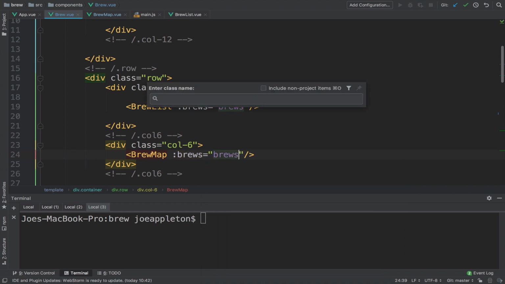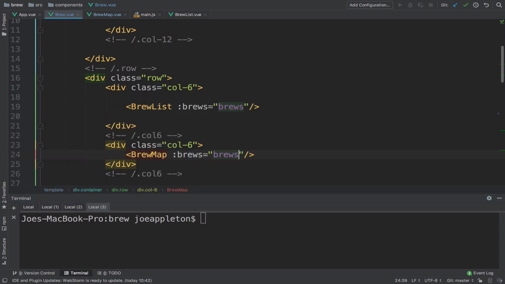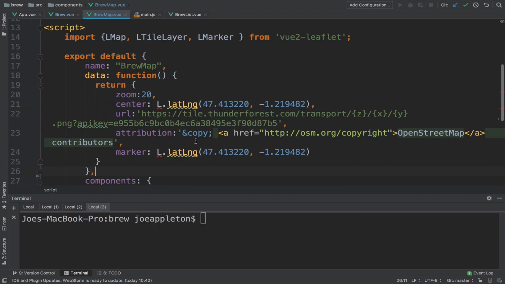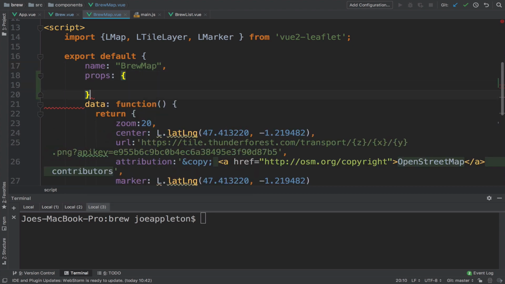And then I'm going to open up my brew map, and I have to add that as a property. So here's my component declaration. I'm going to add here props, and I'm going to add to it brews, and this is going to be of type array.